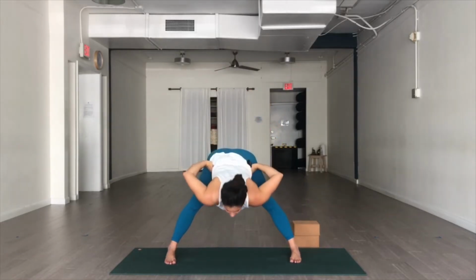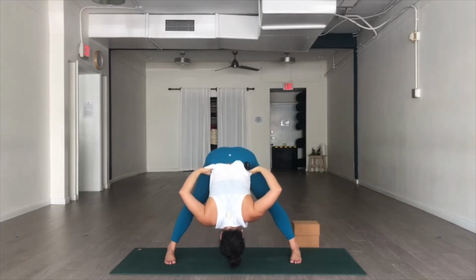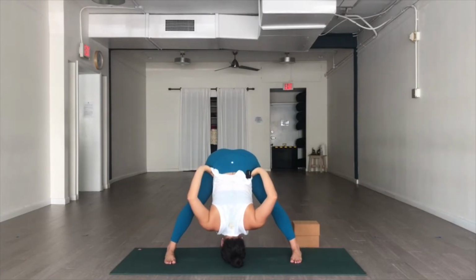Exhale, hands to your hips. Inhale, deep breath in, pull the lower belly in. And then exhale, fold forward. Keep the hands on the hips as you relax the spine, relax the torso, crown of the head moving towards the mat. And again, shoulders away from the ears. Maybe the top of the head touches.